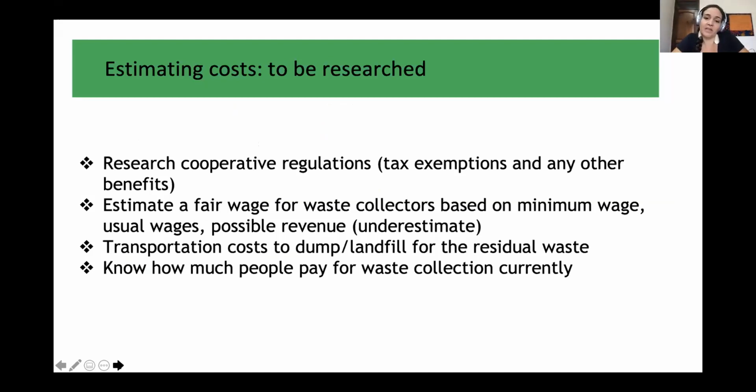Then thinking about estimating costs, there are costs that you need to research. So research cooperative regulations, because that helps you with tax exemptions, I believe in most countries, and has other benefits. Estimate a fair wage for waste collectors. In our case, we base that on the minimum wage, usual wage, and possible revenue. I always recommend that when you are estimating your revenue from the system, for selling recyclables, for composting, all of that, you underestimate that revenue, because from my experience, everything that you estimate, normally we estimate too much.